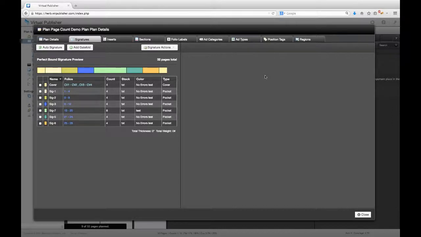But in those special cases, there's ways that you can think of deleting groups of pages simply based on the fact that it's a 4-page signature, it's an 8-page signature. It's kind of a shortcut for how to delete that content or add content to pages. Okay, so that is what I wanted to show you.